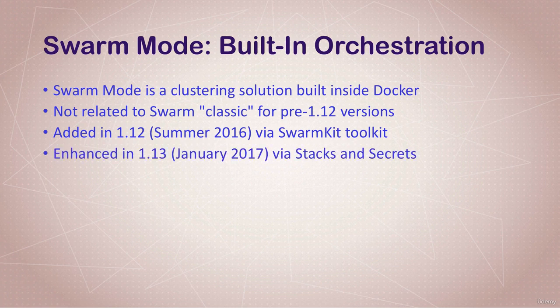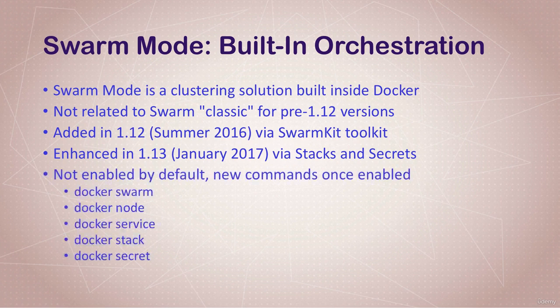In January of 2017, 1.13 came out, and of course, because Swarm Mode was new in 2016, they're going to continue to make it better in the years to come. So in January, they added additional features called stacks and secrets, as well as other bonuses we'll talk about later. And it's important to note that Swarm is not actually enabled out of the box. In fact, on your machine, you couldn't use these commands listed here right now. They would actually give you an error because Swarm has to be enabled.